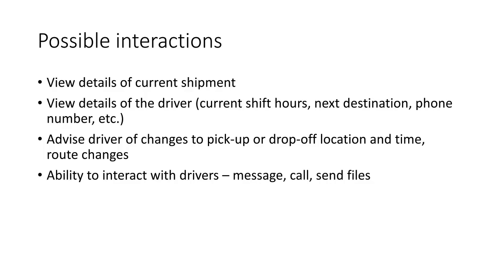So in this app, in the transport services app, the possible interactions are you could view the details of the current shipment that the driver is carrying or bringing. You could view the details of the driver. For example, when did he start his shift? How much time is still remaining? Is he going to come back on time, etc., etc.